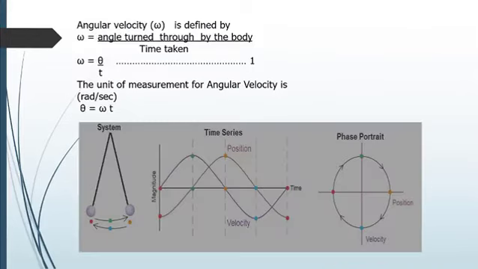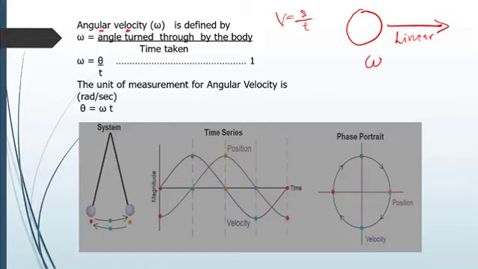Alright, so we want to talk now about angular velocity. I'm sure you're used to linear velocity, where we just say displacement over time. But this one is angular velocity. Angular velocity is the velocity possessed by a body when that body is moving in concentric circles. When the body is moving at an angle, it possesses angular velocity. And when the body is moving in a straight line, it possesses linear velocity or straight line velocity. Angular velocity is denoted by this symbol. This isn't the W you know in the English language. This is called omega. It's a Greek alphabet. Okay?